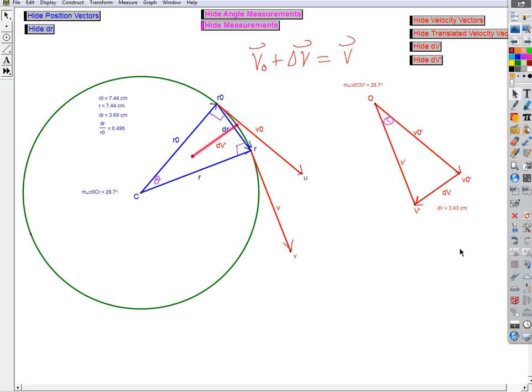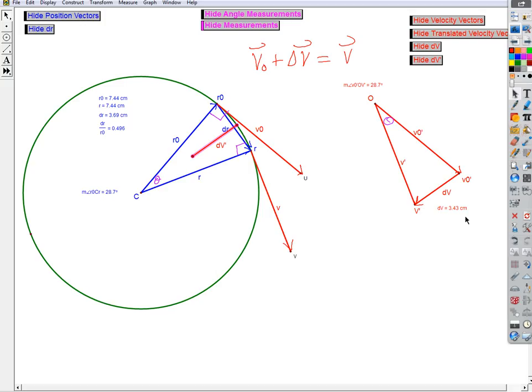But anyway, what we would find is that these measurements are the same also, okay? If we take the ratios then, this proves it. If the ratio of the length of this side of the triangle to one of those sides is the same as the ratio of this to one of those, then they have to be similar triangles, don't they? And they are. Both of those ratios are 0.496.